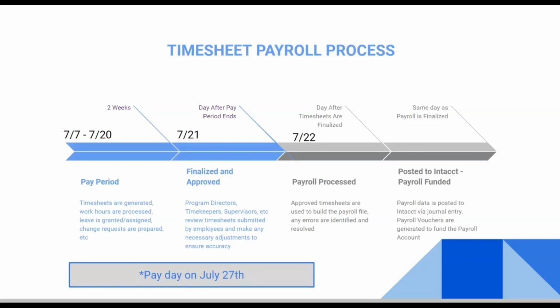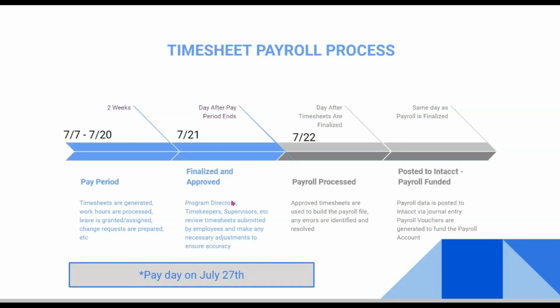And during that same period, based on that payroll file that's been generated, payroll is then going to leave Workforce Go, go into our accounting system and move those expenses into our accounting system, and then start taking the processes and the steps necessary to fund the payroll account. And so this means on Friday, July 22nd, our paychecks and direct deposits are going to be created, and then scheduled for release on the following Wednesday, July 27th.